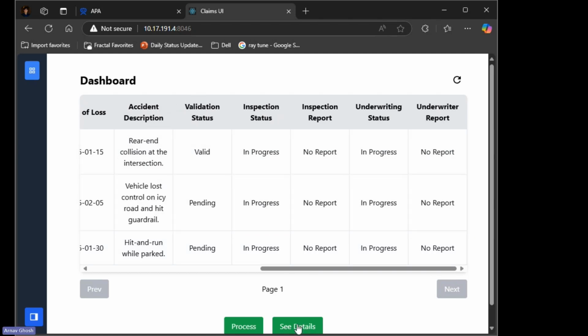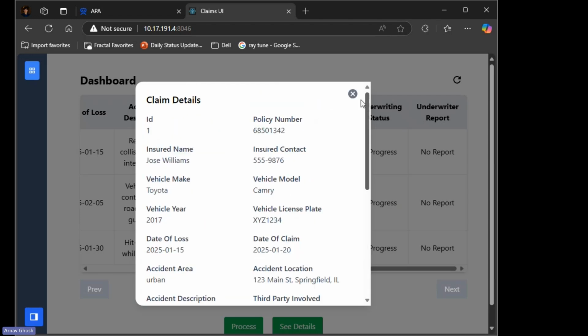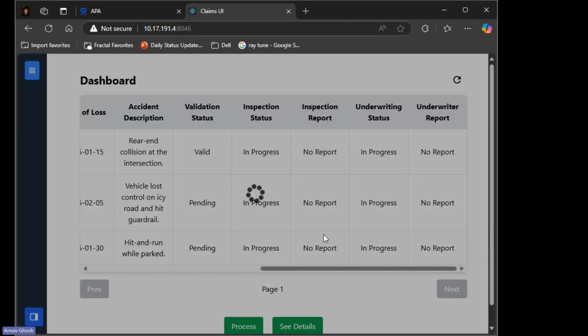Let's take the example of the first row. An analyst may come here, look at the particular policy and details with respect to the claim, and they'll click process. In doing so, we have integrated our workflow via an API, and this calls that particular workflow to be able to carry out the first stage, which is the inspection of this particular claim. As you'll see in a second, this will pop up the workflow in question and allow us to look through how that workflow is being processed, and in particular, the inputs and outputs being passed between agents.